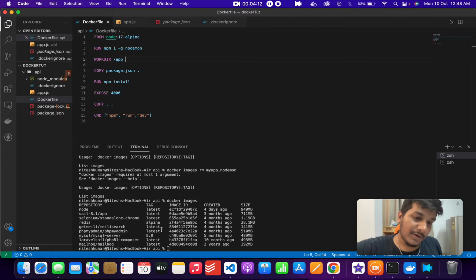Right now we will be doing that very quickly. First things first, let me build an image. You can see there are no images right now, so I do a build and call it my app underscore nodemon, and create it here.